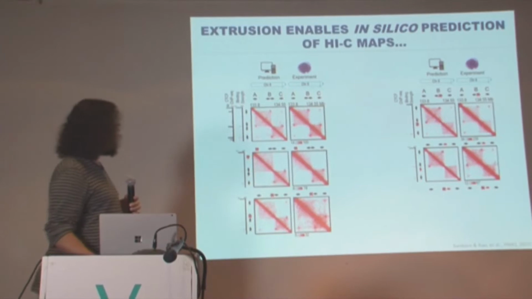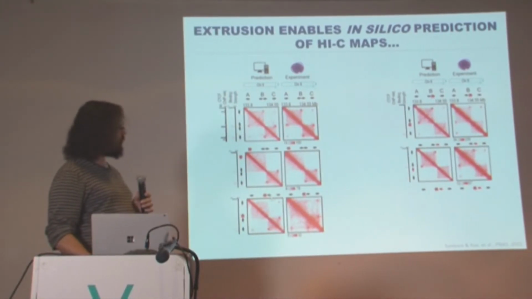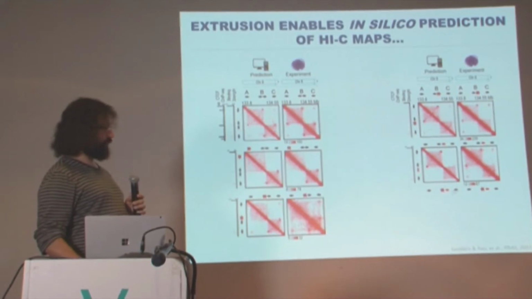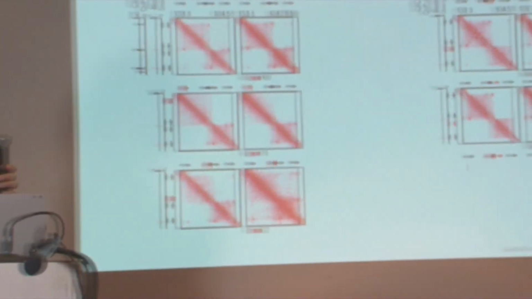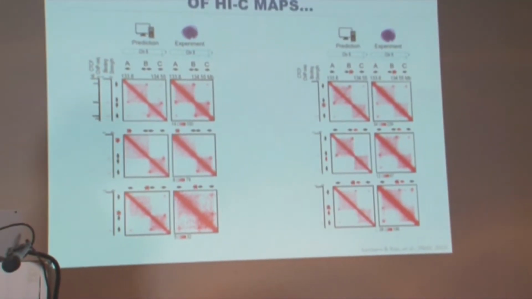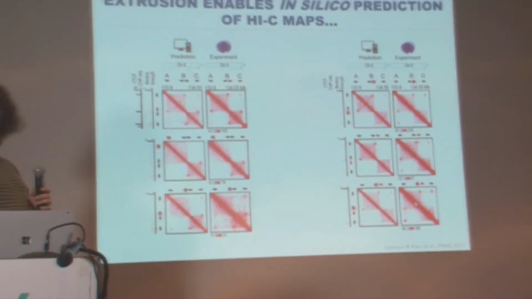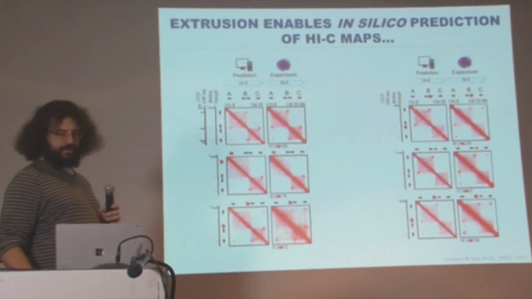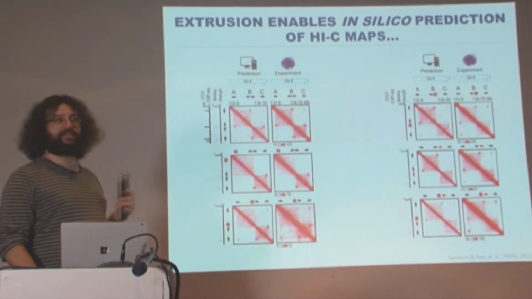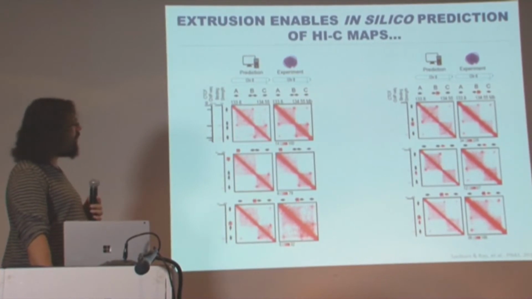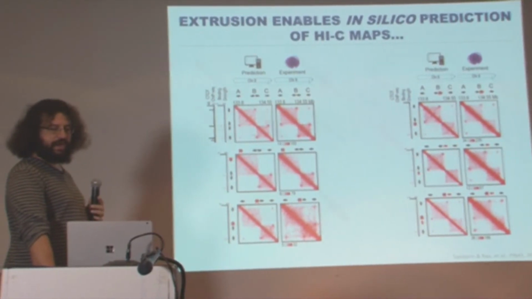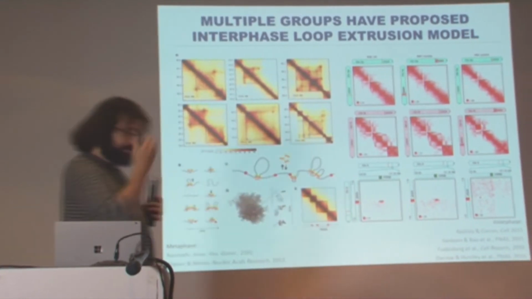Finally, it's interesting to note that once one has deleted B reverse, the B forward motif becomes like a flip-flop. When it points forward, you would get B to C, but if you flipped it around so it pointed in reverse, you would expect to simultaneously lose the loop from B to C and rescue the loop from A to B. And of course, that's what our physical simulations predicted, and that's what we observed in practice. So at this point, we felt that we'd done a series of experiments that probed the convergent rule, that probed whether this was really how things were going on, and that confirmed some key predictions of the extrusion model. And so we published it.